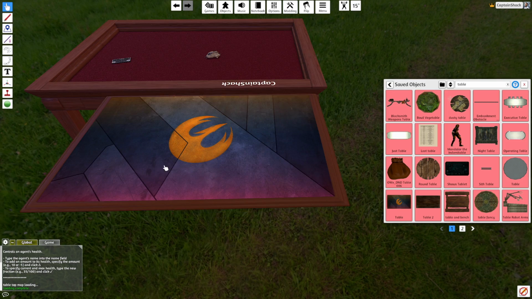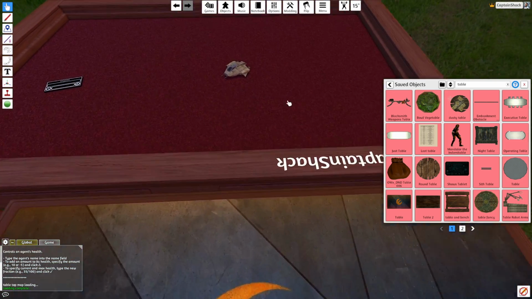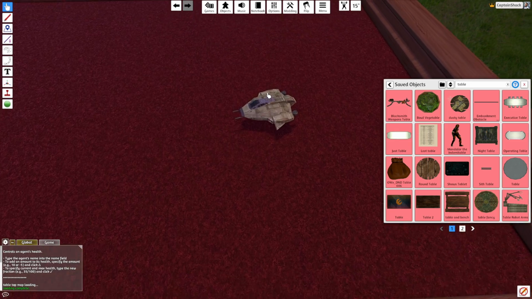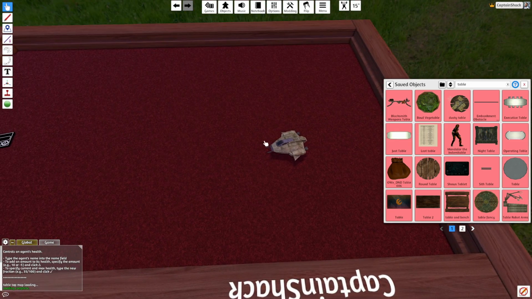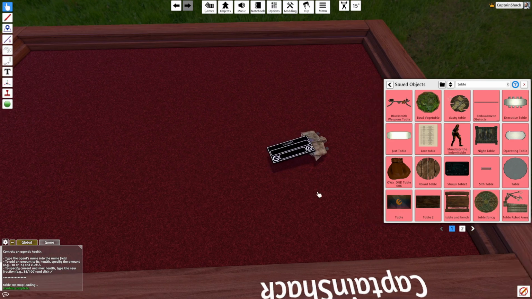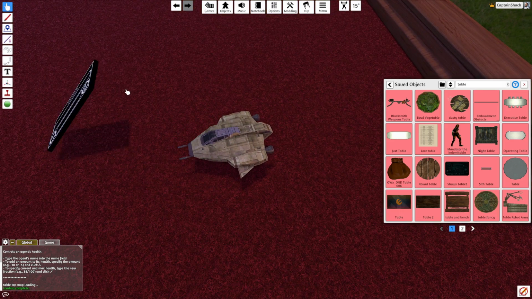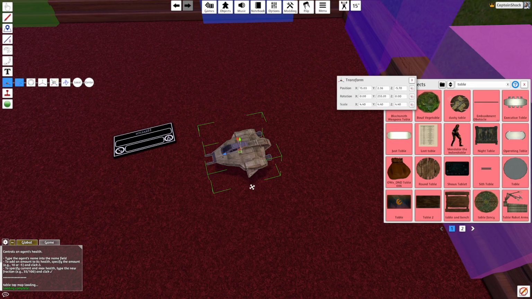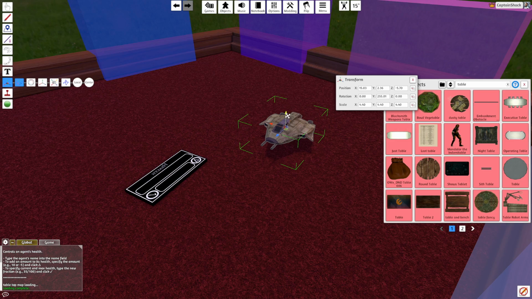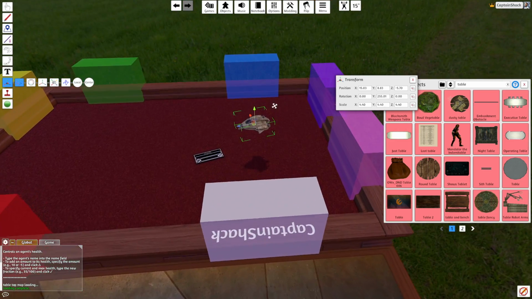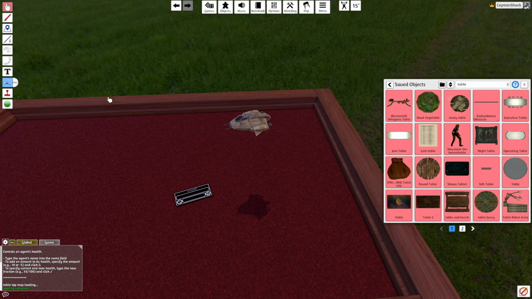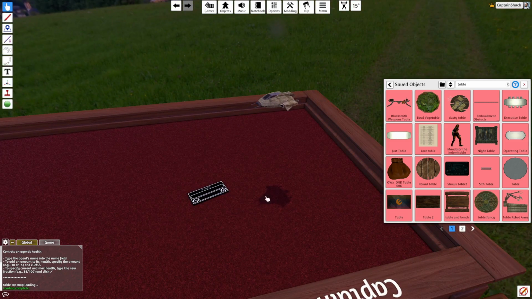Hitting L will lock any object in the world space. So if I want to have this starship flying around, I can hit L and lock it. Now the players can't mess with it. It won't move around. It won't be impacted by anything that hits it. This all has physics and collisions. Everything does. But if we click the Gizmo tool, which is to manipulate objects, I can lift it off the ground even though it's locked. With the Gizmo tool, I can move even locked objects around. And now it's flying over the map.